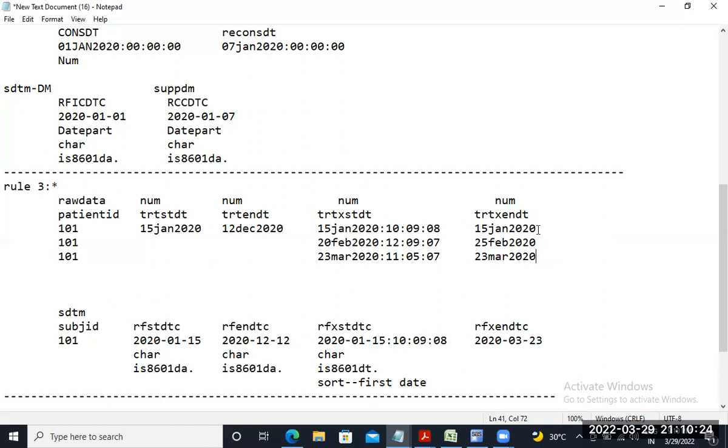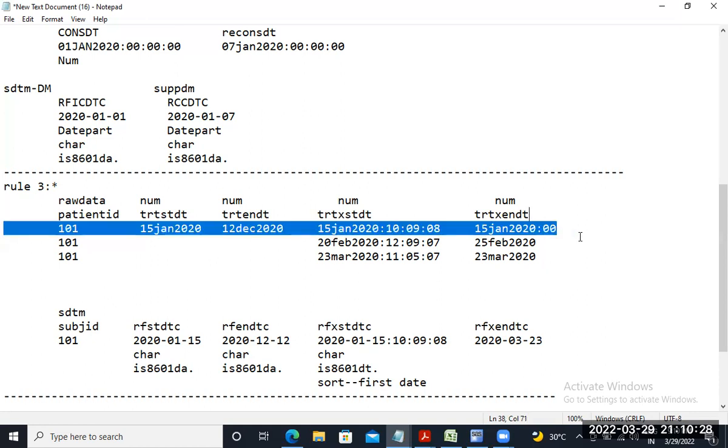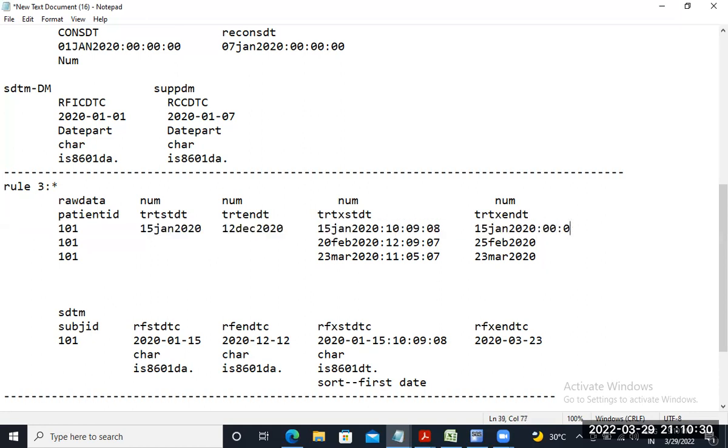Even if the time is not there, sometimes it will be indicated with 00, 00, 00. Sometimes even that will not be there. So then again, what you need to do is pick only the date part.